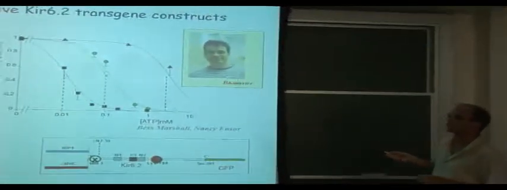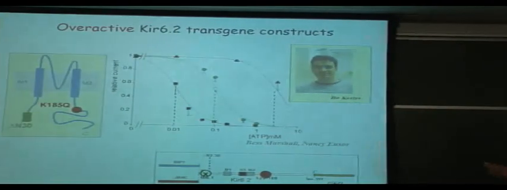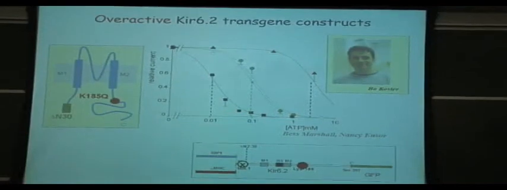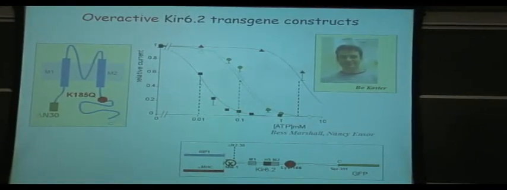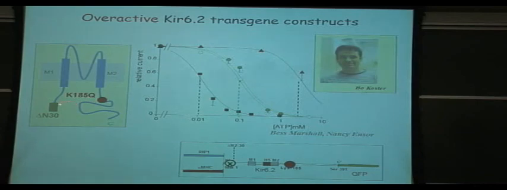Oh, there it is. Bo Costa, who doesn't look like this anymore, he's sitting over there somewhere, did an awful lot of structure-function experiments. He does actually, he hasn't aged. He did a lot of structure-function studies on the KATP channel when we first began working on the clones. And amongst the mutations that he looked at, he identified two which had interesting effects on ATP sensitivity.